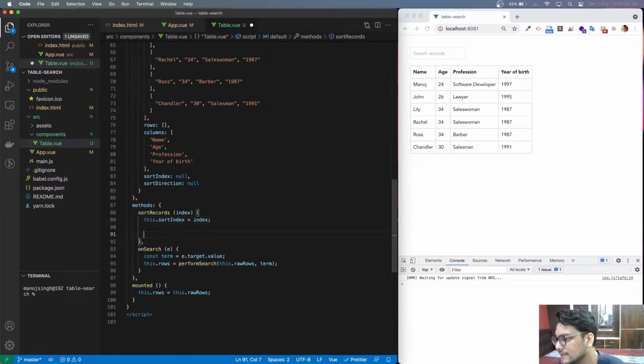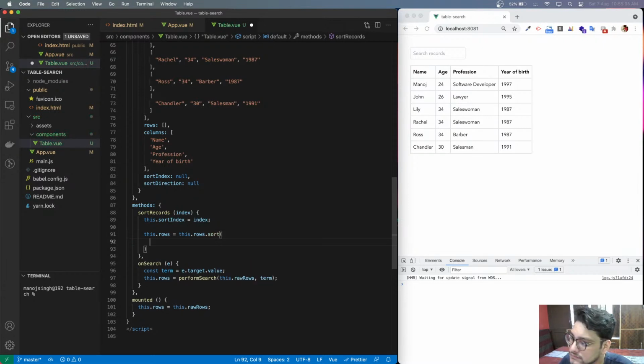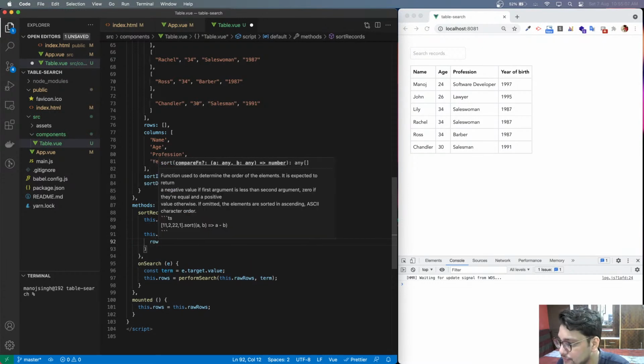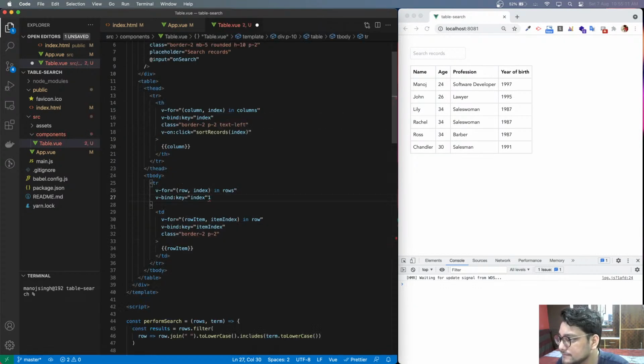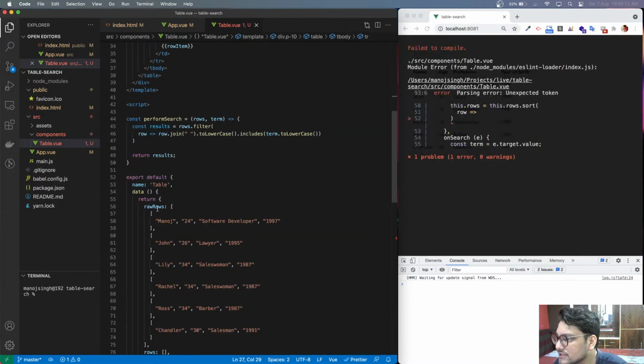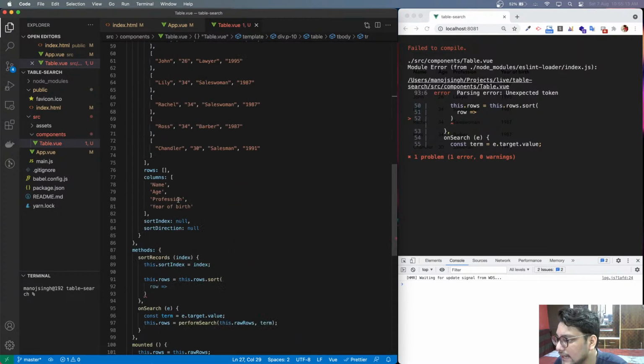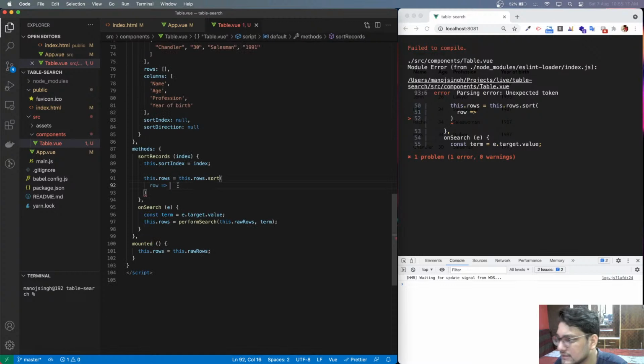And what I'm going to do is this.rows equal to this.rows.sort. Let's not worry about the direction right now, and just perform a sort in ascending manner.